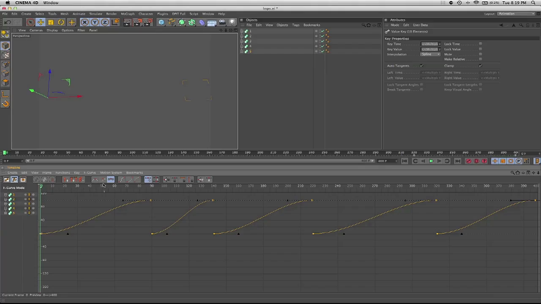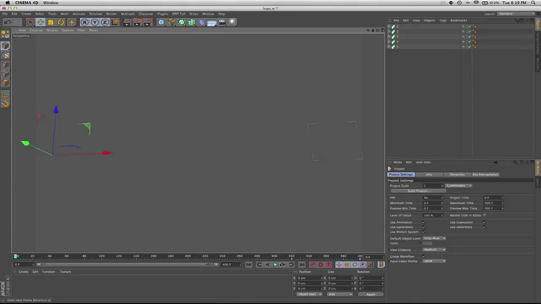And then up here, just change it to linear interpolation, and then they'll be straight. Okay. So we can switch back over to our standard layout. And then if we hit play, it animates on at the same rate throughout the entire letter, or throughout the entire spline.